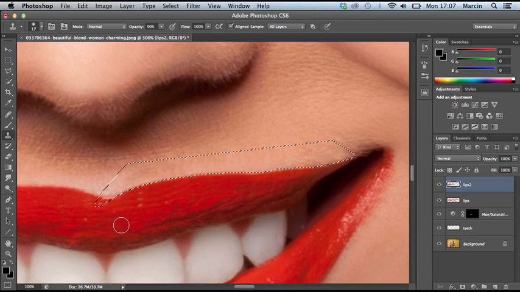Alright, I think it's okay now. Let's change opacity to 60% now.